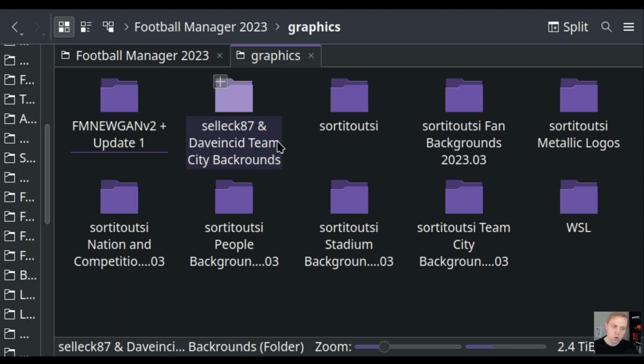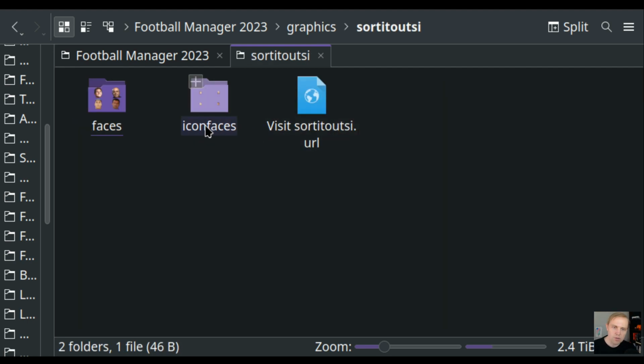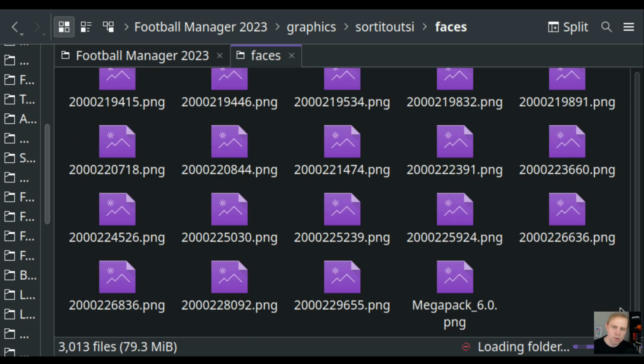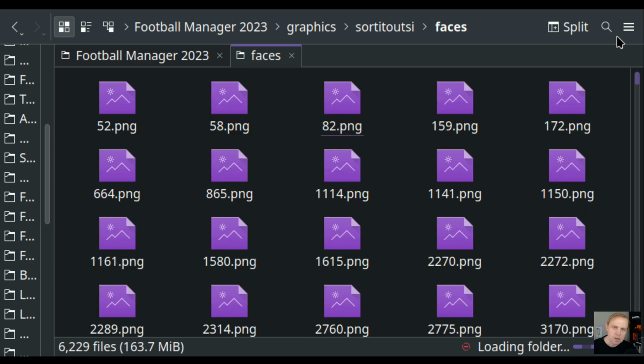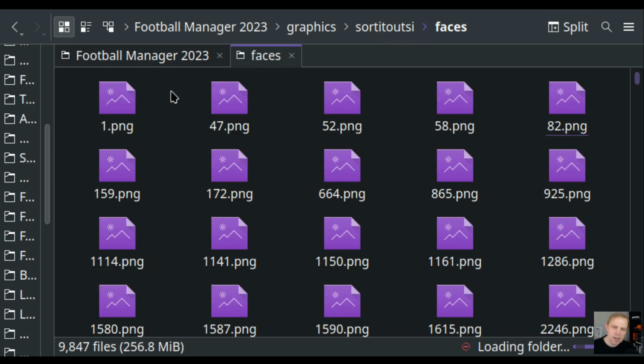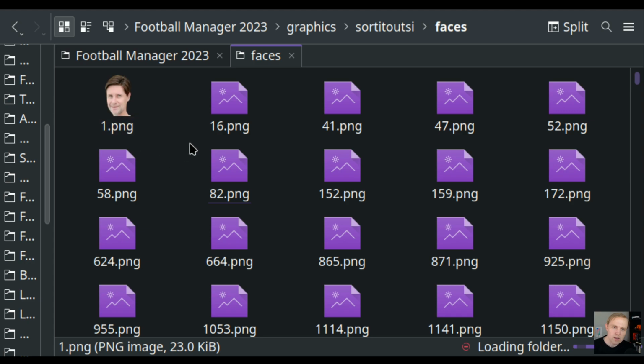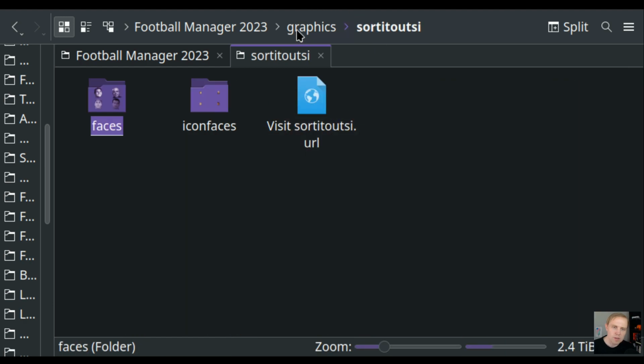The way that this works, and you'll see this here in a second, is that everything in Football Manager has a unique identifying number associated with it, and the game will automatically look for this in the right folders, but it has to have a certain thing in here to tell it to look for it, and that certain thing is an XML file. I think I just opened up probably the wrong directory to look at, but when you look at, for example, the sorted out SI faces folder and stuff like this, you'll see a huge number of files. When we start looking at them, we can see the faces of different people, players, and so on and so forth. It'll come up, I think, slowly here one by one, or we'll just move over to something else.